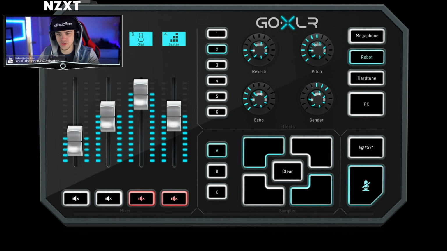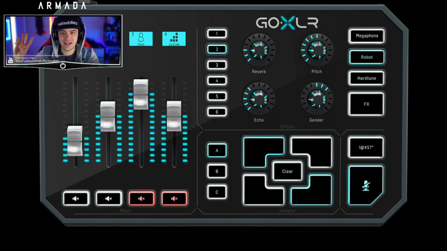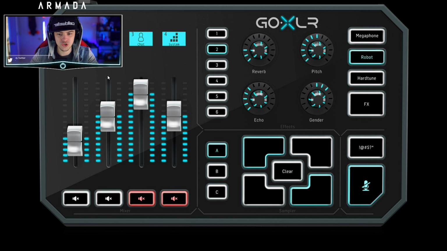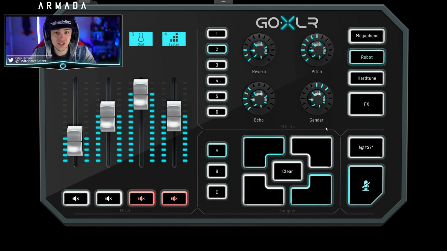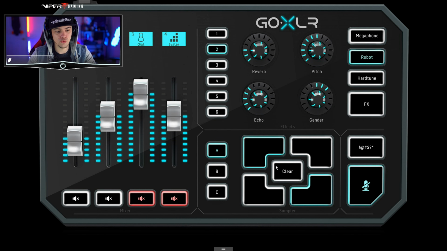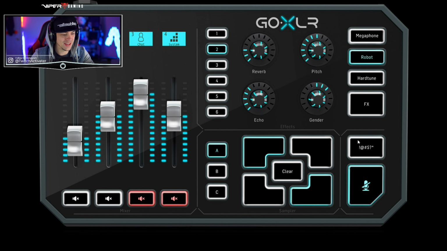Now let's look at some of the other things on here. We'll bypass this little area on the left. This whole GoXLR is categorized into 4 different sections. You have the mixer itself, where you're changing volumes with all these sliders. You have all your effects and everything you can change right here at your fingertips. Then down here, you've got these little samples, and I'll go over what those mean in a second. And then you have your cough button and your bleep filter.